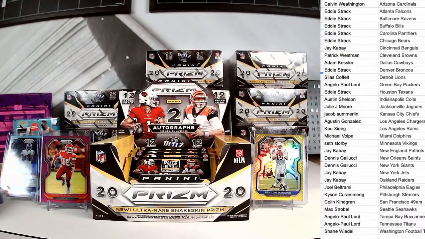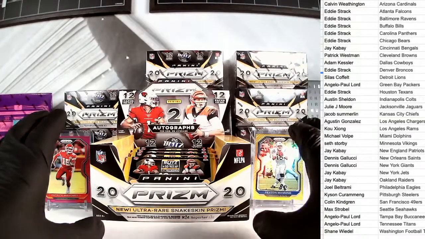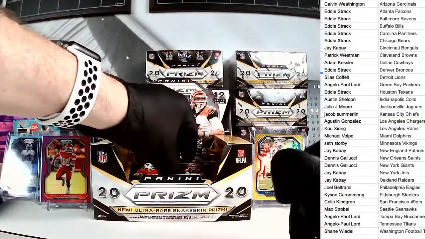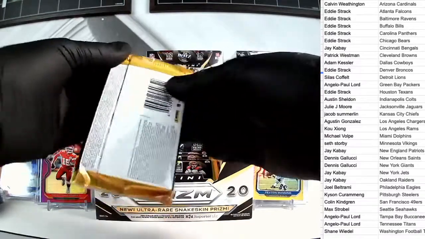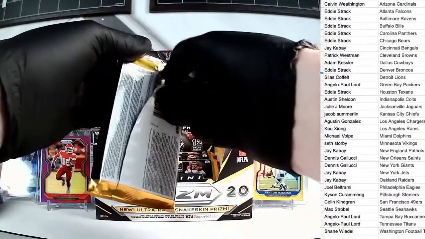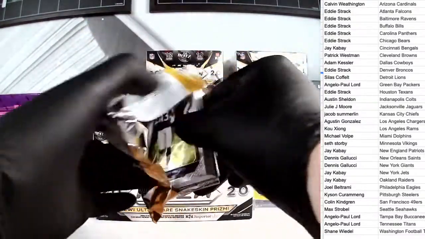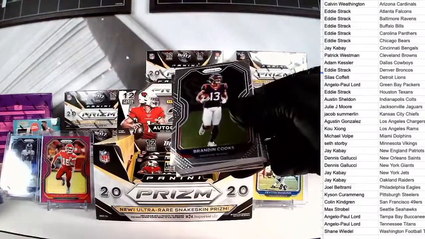I think if we pull a Herbert color blast, we would just stop right there. That would be the end of it. We would stop breaking. We would go out on top, like retiring after winning the championship ring. And then, Augustine, you could possibly retire on that card as well. All right.